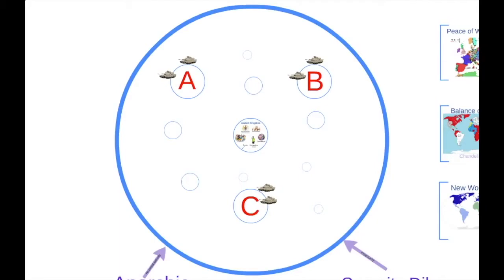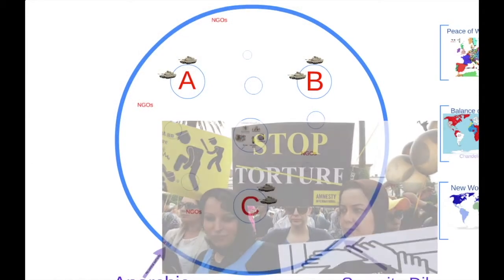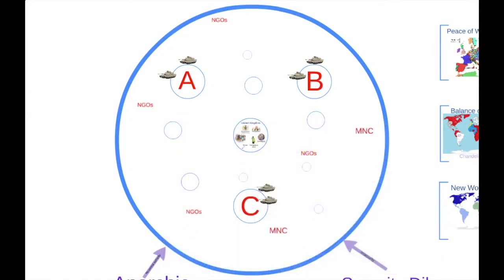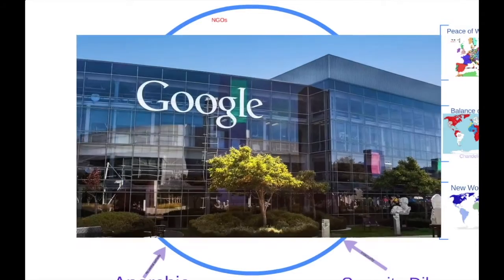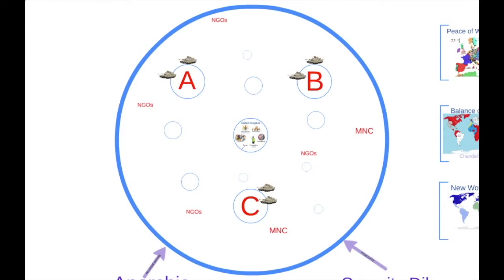What we also have to consider today are non-governmental organizations. These are organizations that do not belong to any state, but operate within the international system. The Red Cross, for example, or Amnesty International. We have multinational corporations like Google that have headquarters in more than one state that are quite rich and powerful and can play a significant part within states, specifically states that do not have a large economy.